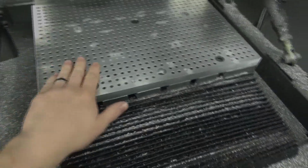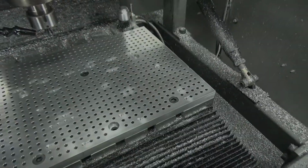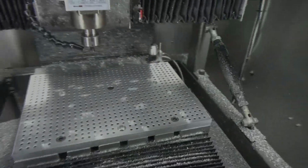As you can see from my lighting, I didn't mention this, these are just under cabinet lights, and they really work great, and they work even better putting them on the front here instead of having something overhead. There's not really any glare on the table comparatively to a light that would be overhead, so that worked out nicely.